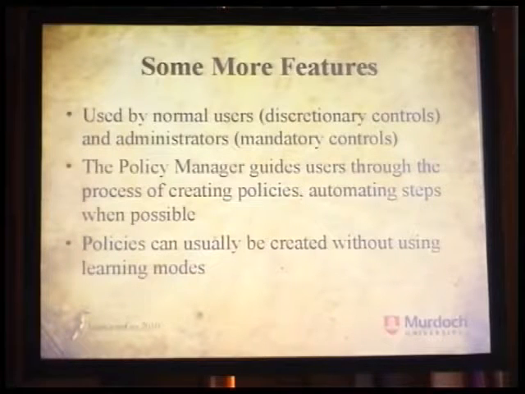There's a graphical tool that guides you through the process, automates a lot of what you need to do in order to get the policy running. And you can do it usually without having to use a learning mode. So I don't know if you've ever used, say, AppArmor. It's a great system. But one of the problems with creating a policy is you're confronted with a lot of prompts, and you need to think a lot about each of the specific files that program tries to access. So creating a policy for Firefox is like, do you want to access this file, you know, you need to vet each of those things. So one of the cool things about this is that it has already collected what most programs that do this sort of thing do, so just saying it's a web browser is usually enough to get it to be able to do what it needs to do. Learning modes are available if you need it.